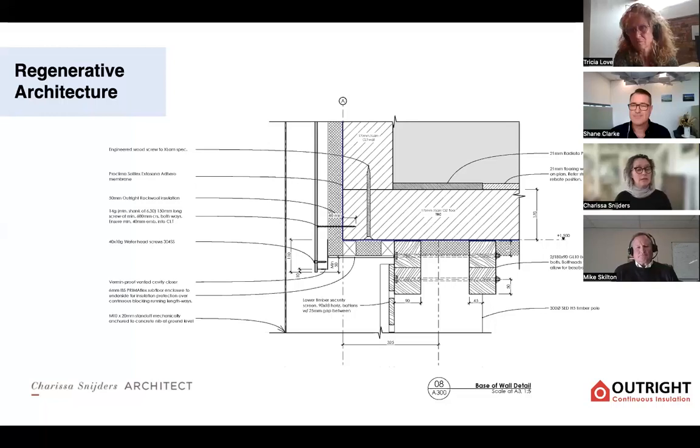So I think those are the key things. Is there anything I missed out? No, that's far from a typical detail for this type of building. So you definitely had your challenges ahead of you, that's for sure. Yeah, and even putting that little board underneath, I think you can't see my finger, to protect the insulation from either falling down or insects or animals or whatever trying to tear it apart. So everything was thought through.